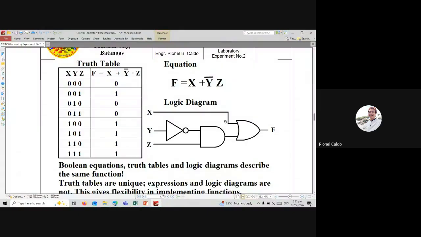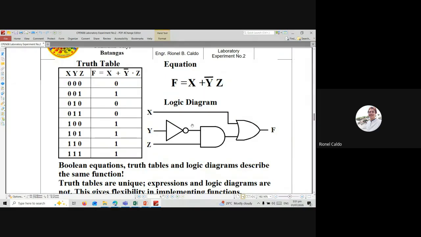So, although sometimes, kapag lumaki na yung equation natin, pwede actually na tatlo yung paa nito, pati to, pwede maging 5 and so on. Pero for simplicity, just for now, two inputs lang lagi yung AND gate at saka yung OR gate. Palike o like kung clear yung pag-formulate ng logic diagram. Ayan, so pwede ko kayong bigyan ng equation, ibibigay mo sa akin yung truth table at saka logic diagram.